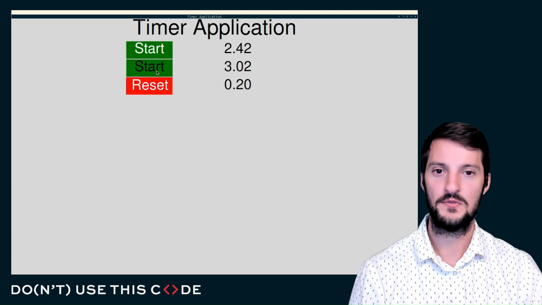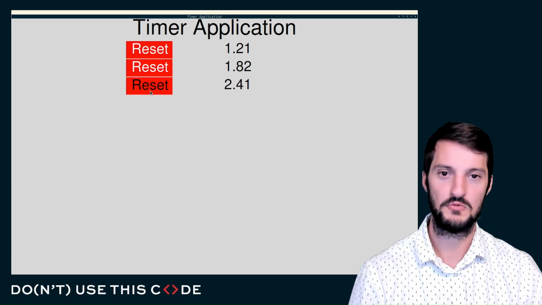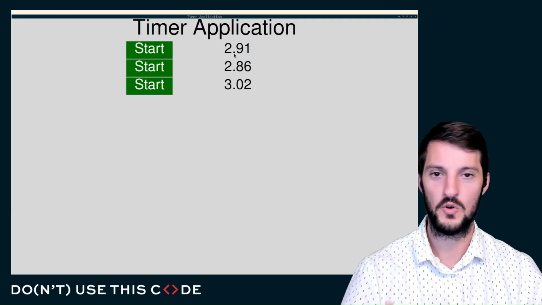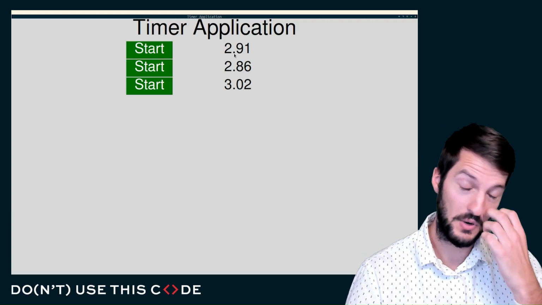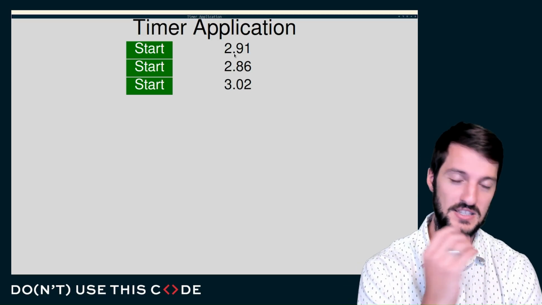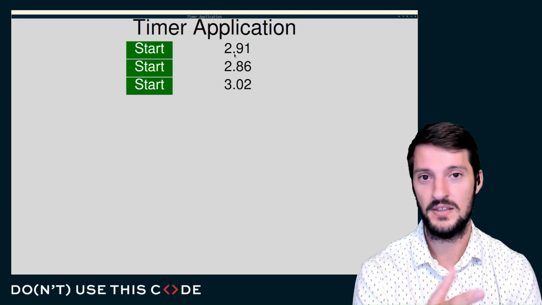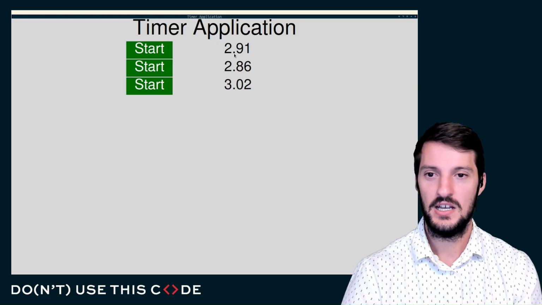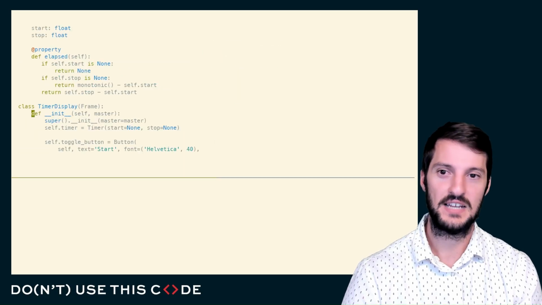So we have 3 different timers here, and we can run them all against one another, or we can dynamically add them. If I wanted more than 3 timers, it's very easy to do that. We could even think, well, I could abstract this one step further and say, I want a button that adds timers. But how does this look inside of a tkinter application?